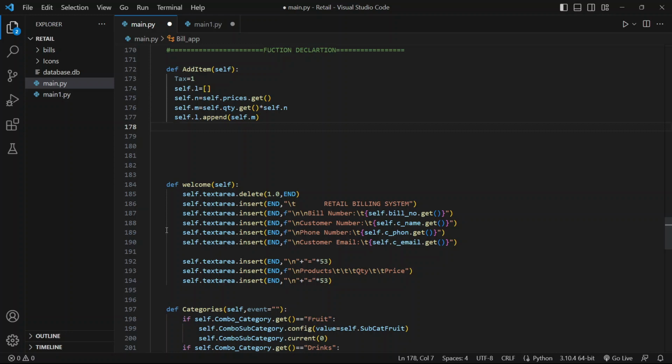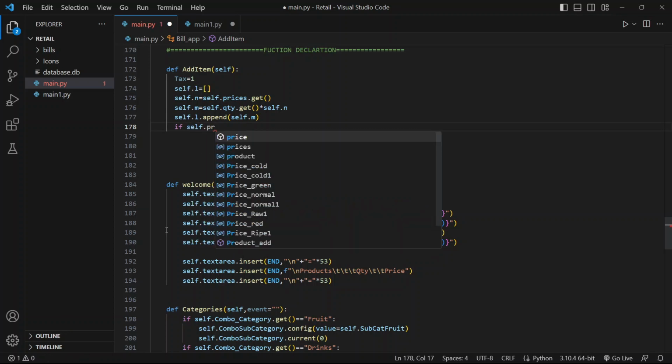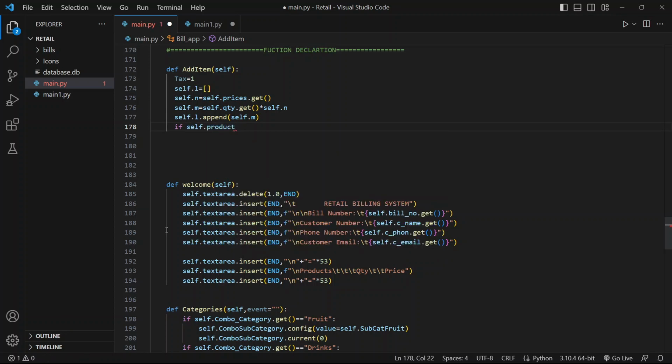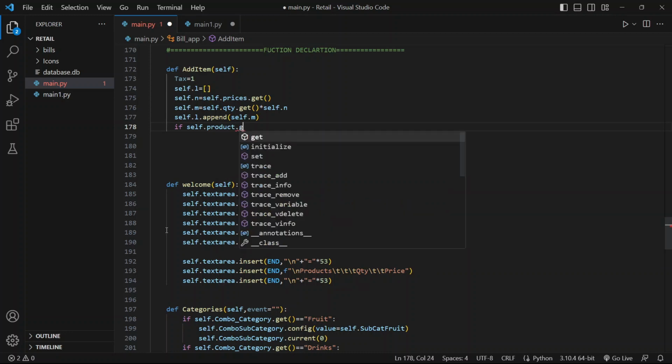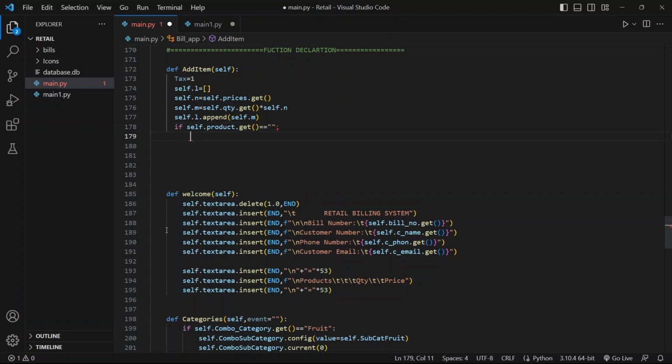Now what we have to do is check if the user is directly clicking the button without entering any detail. So for that we will just say if self.product.get is equal to null, right? So if it's null, then we will pop up a message asking to please select the product name.